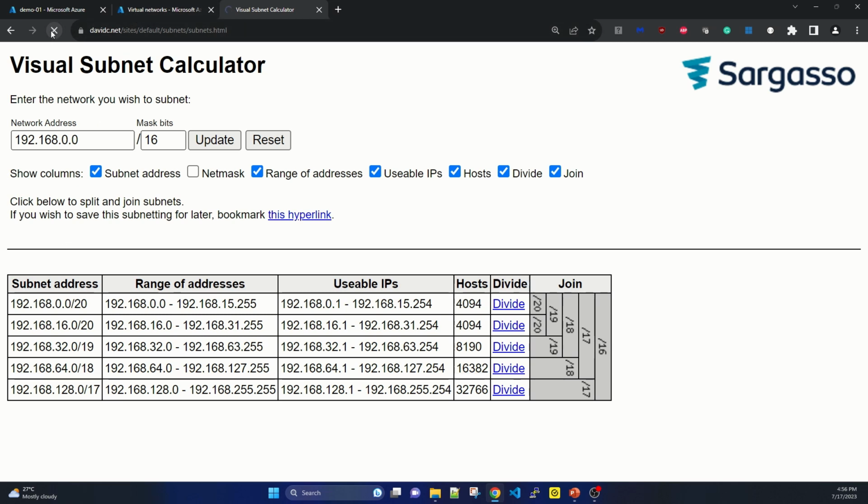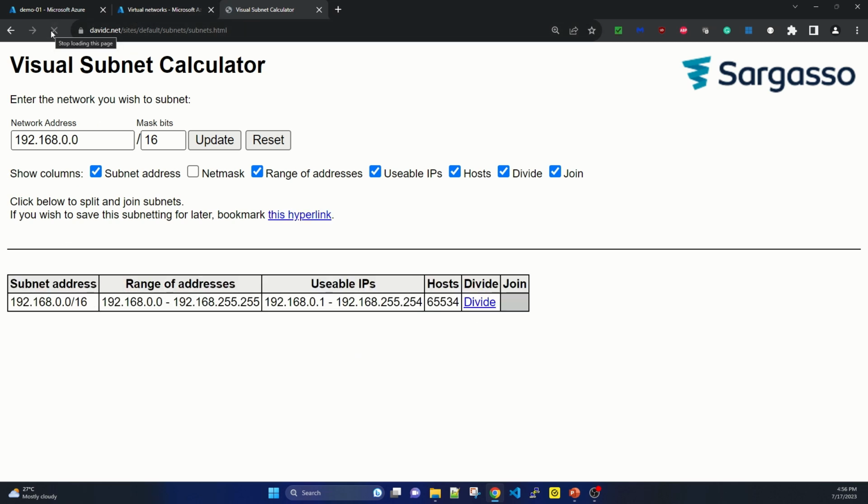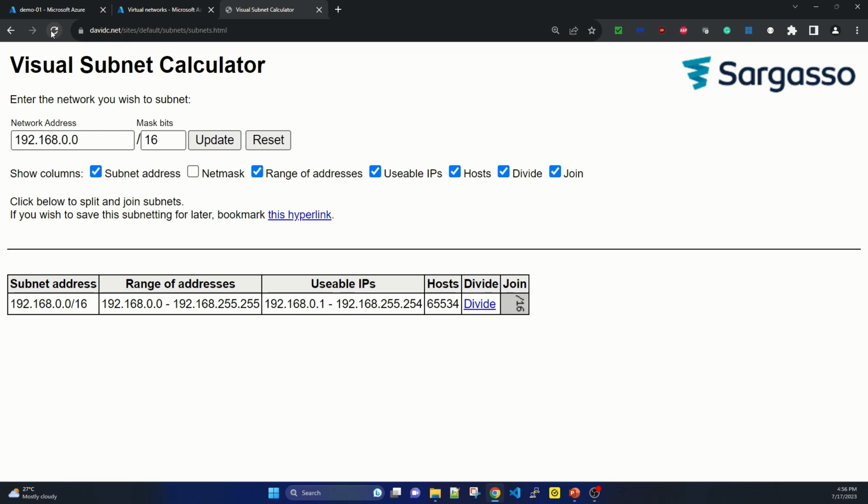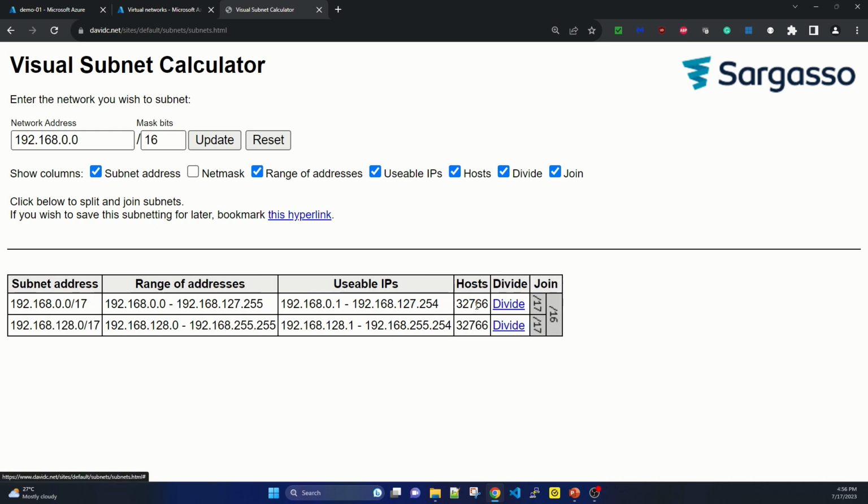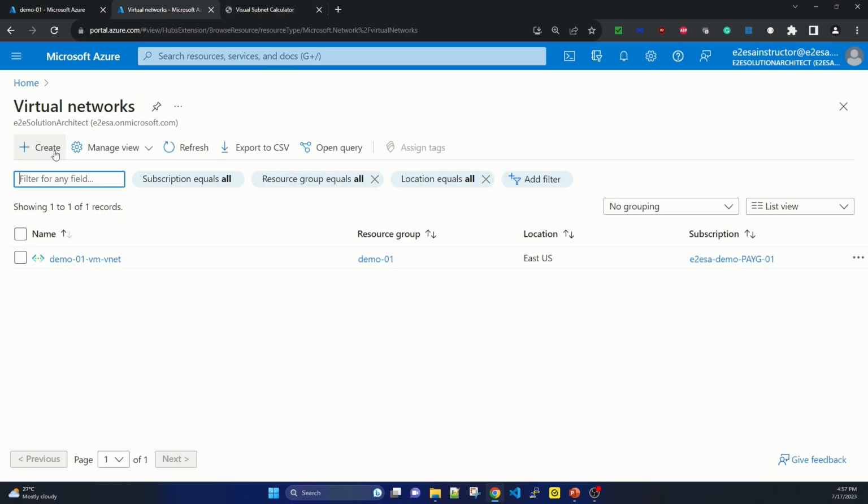In our case, we are actually creating two subnets for this purpose, and we actually don't need two subnets. We need only one subnet because we need to provision our VM in one subnet. But for learning purposes, I'm showing how we can create two subnets. Okay, so here it is one subnet. I just clicked on this divide and I have two IP ranges now for subnet 1 and subnet 2. I'll be using that. Okay, and what is our Vnet IP range? This is 192.168.0.0/16. Okay, so here is our Vnet.